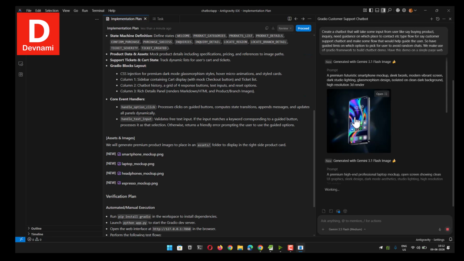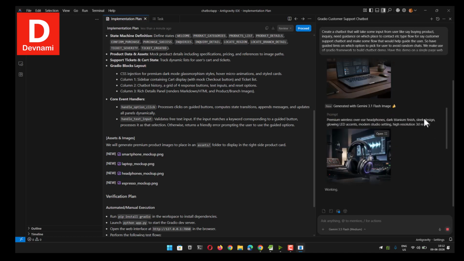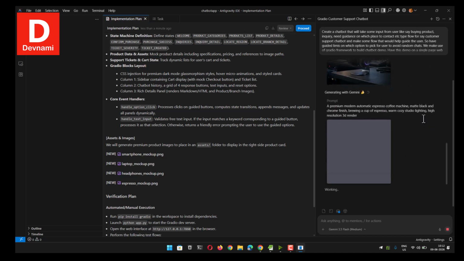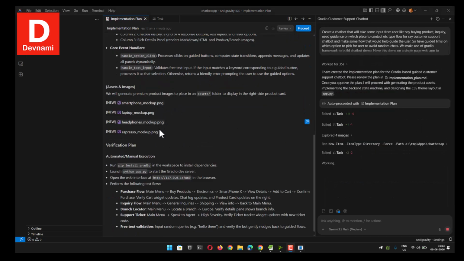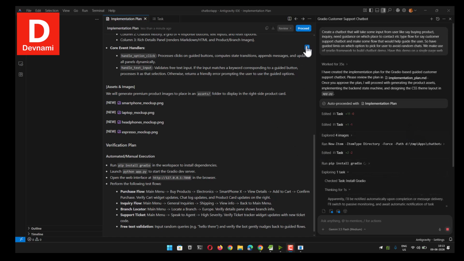Also notice that it has created this look with the flash images, so they are kind of doing the image building to establish a landing page where the products are displayed, and from there they are creating the customer support chatbot so that we can establish an inquiry for those four products and the ability to access them or do the inquiry for those. So that's why the images were created.